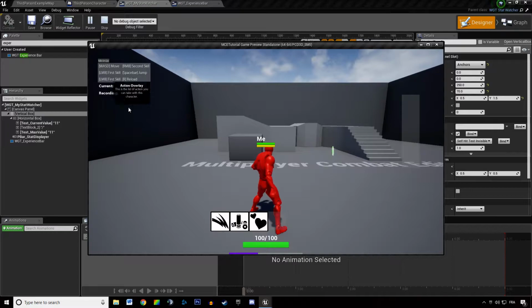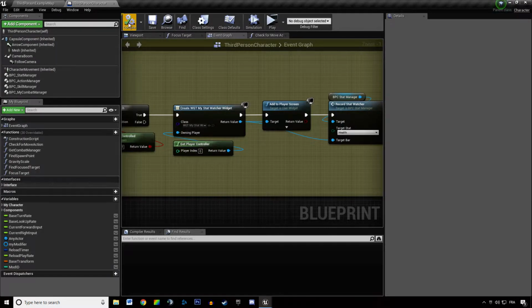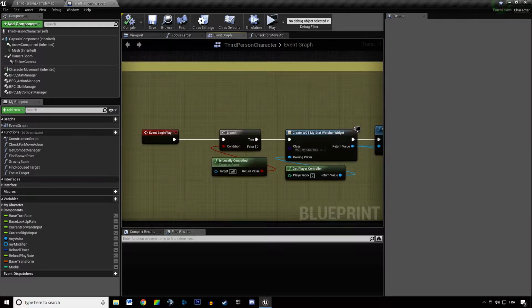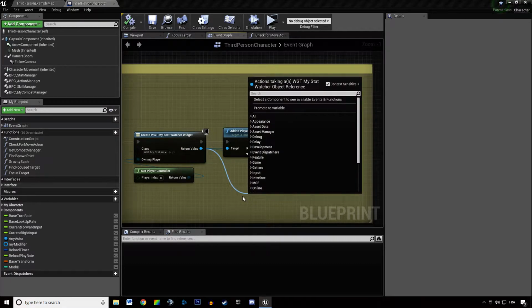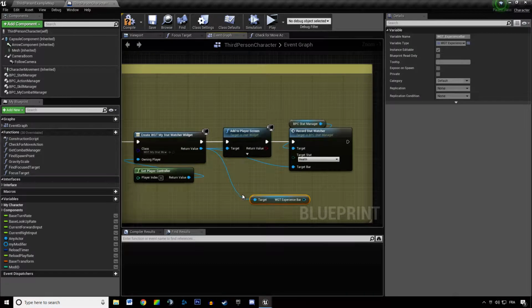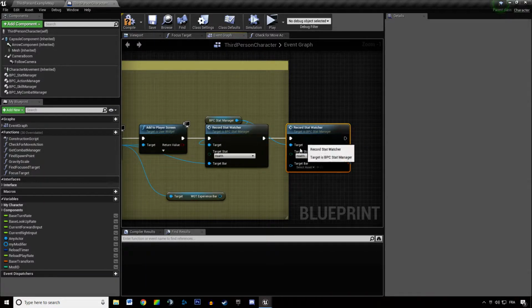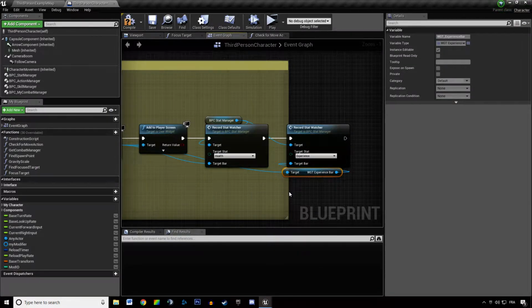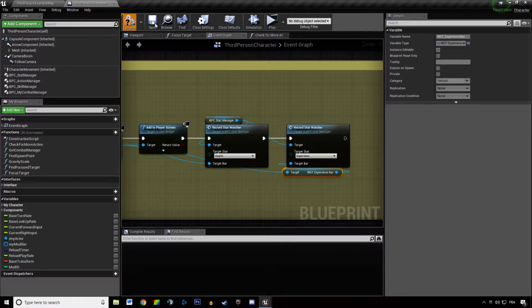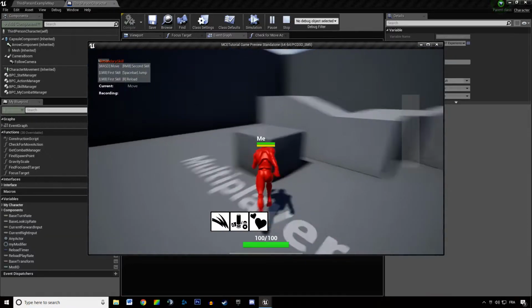If I hit play, we have the experience bar, but it's not tied to their experience, so we're going to tie that. We added our experience bar to this widget, so if we drag a wire out of this widget, we can get our experience bar. We need to record that experience bar, and tell it to bind itself to the experience. So if we hit play, now it's empty because we have 0 experience.